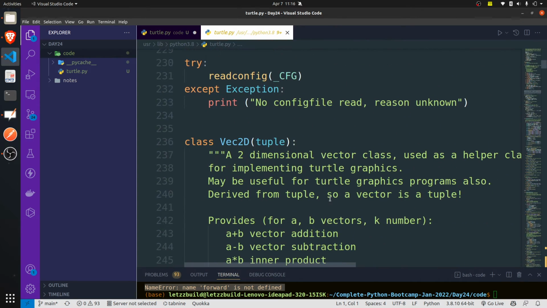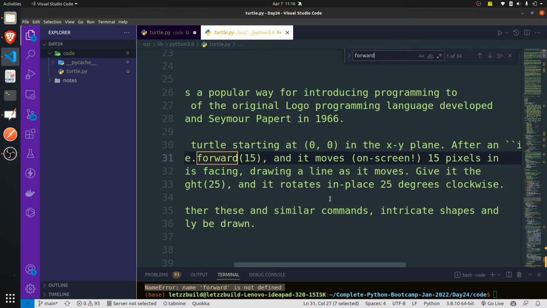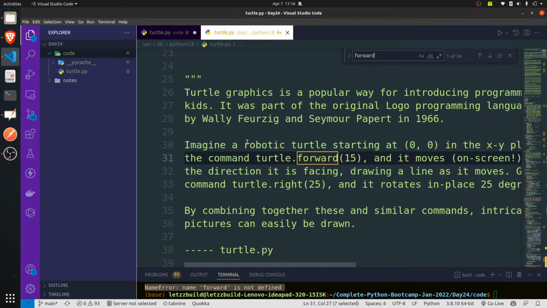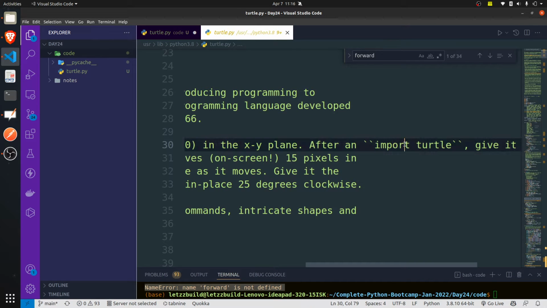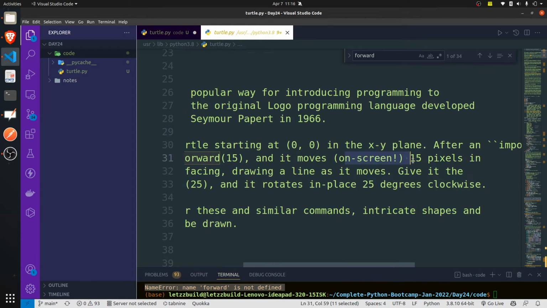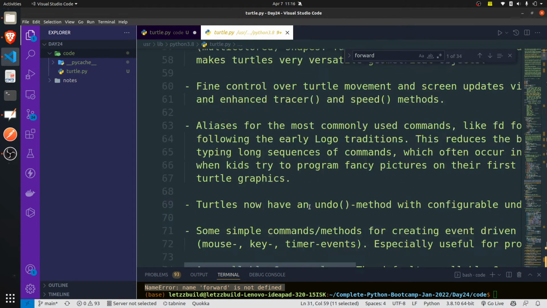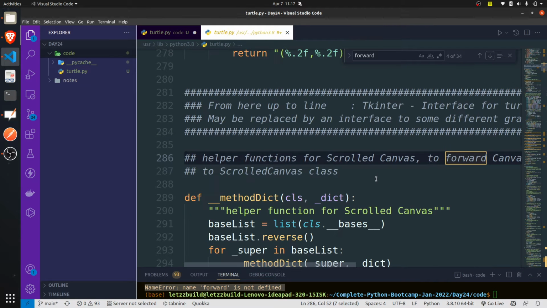So let me check if the forward function is there. See here, imagine a robot turtle starting from 0,0 in the xy plane. After an import turtle, give it the command turtle.forward 15, and it will move on the screen 15 pixels. That's super cool. So there must be a function forward that is available here.